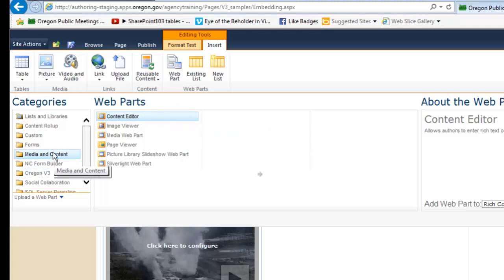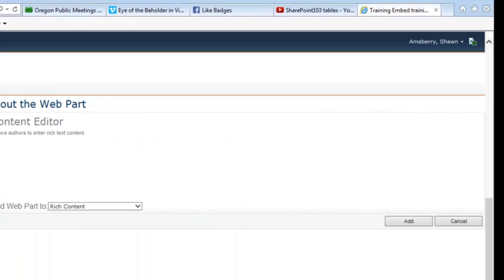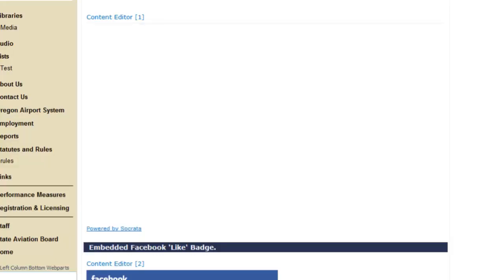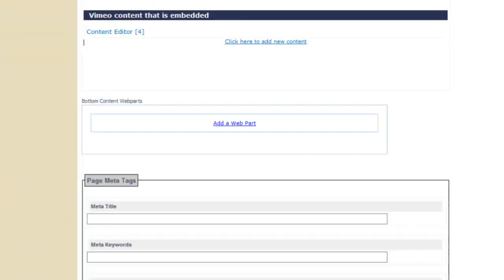So I'll make sure that I'm in the right category and have the right web part, the Content Editor, and then I'm going to click Add so that it gets placed on the page. Now you can see we've got the Content Editor web part right here where the cursor was.